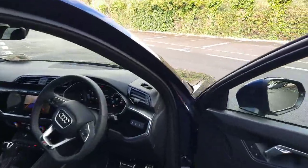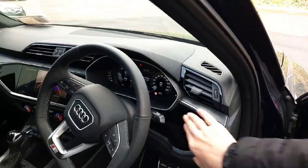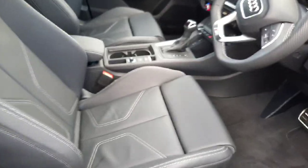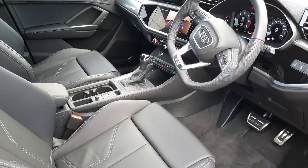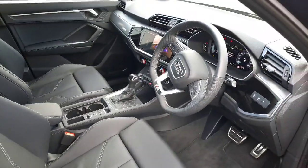At the front of the car you have the beautiful Q3 dashboard with high-quality trims all the way around, lovely combinations of piano black and metallic look finishes, and beautiful full leather S-line sport seats. Additional features include lumbar support, dual zone automatic air conditioning, heated seats, Audi drive select modes, and a raft of other features.